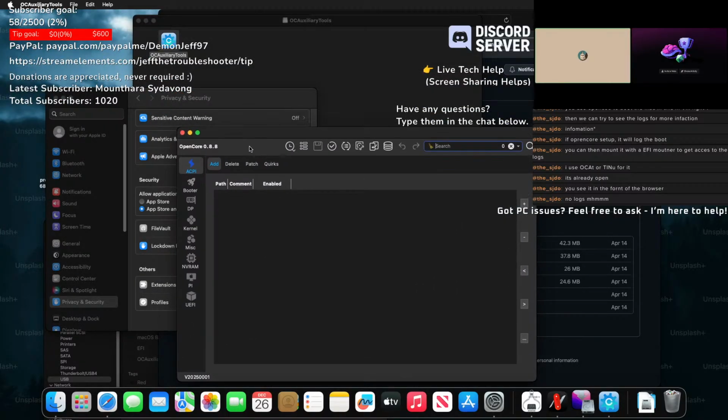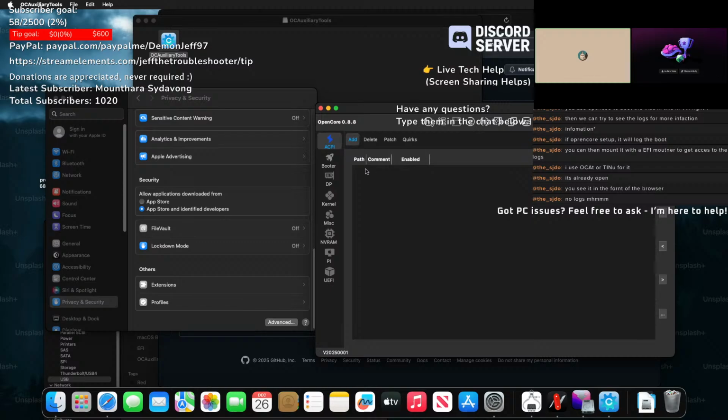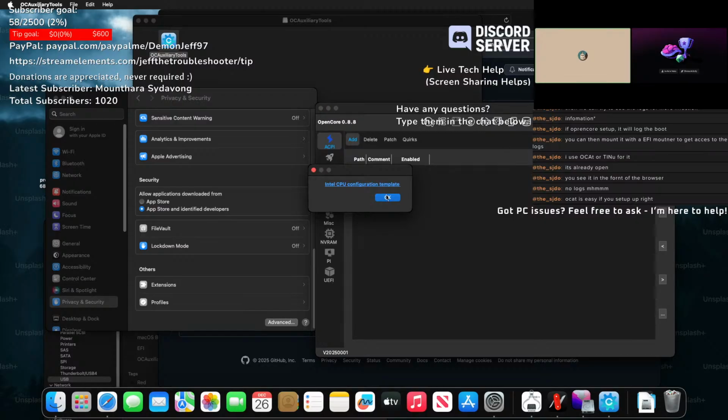Okay, this one, I needed to add... Oh god, I don't remember my own guide. I needed to open the config. Yeah, it is pretty simple. That's why I chose this one. My god, I haven't used this in a while. Okay.